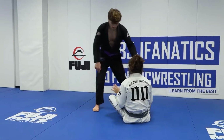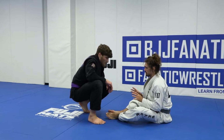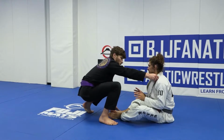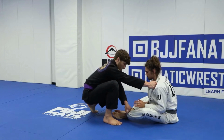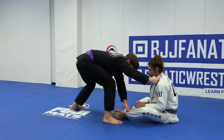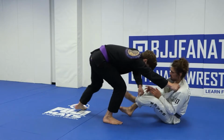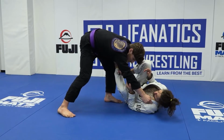Okay. So this way. To start with, I'm just going to get my double same side grip here. It's going to be one on the collar, and then my other one's going to be down on the pant leg. I'm going to get these grips simultaneously, and use it to seat CJ on the ground here. And then this is when I start getting to my split pass.